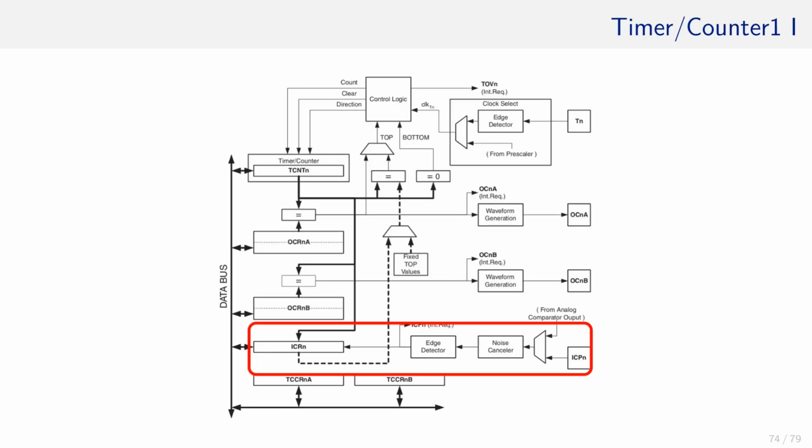If the input capture unit is not required, then ICR can be used to store the top value. Earlier, the timers had to give up one compare unit, since OCRnA was used to store the desired top value. In case of timer 1, the developer has a choice if a top that is lower than max is needed: either OCRnA as usual or ICR. In case ICR is chosen, obviously the capture unit is deactivated.